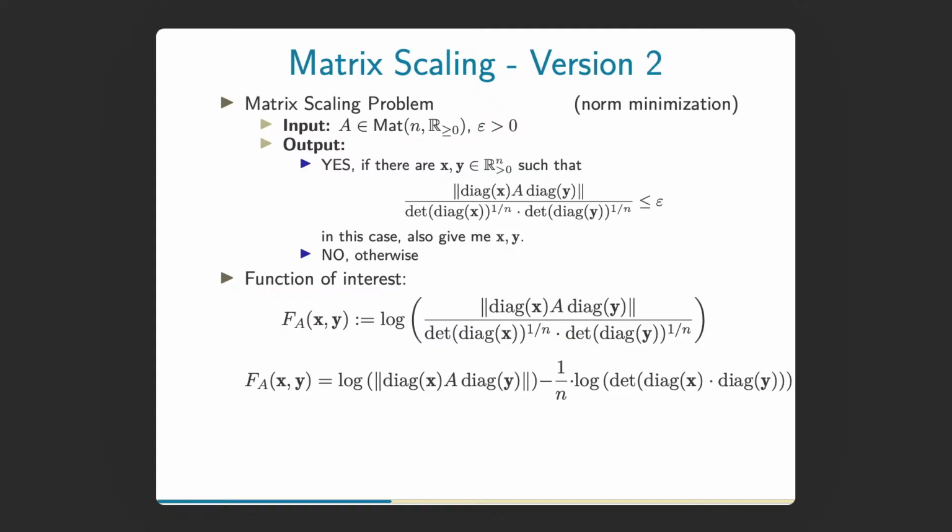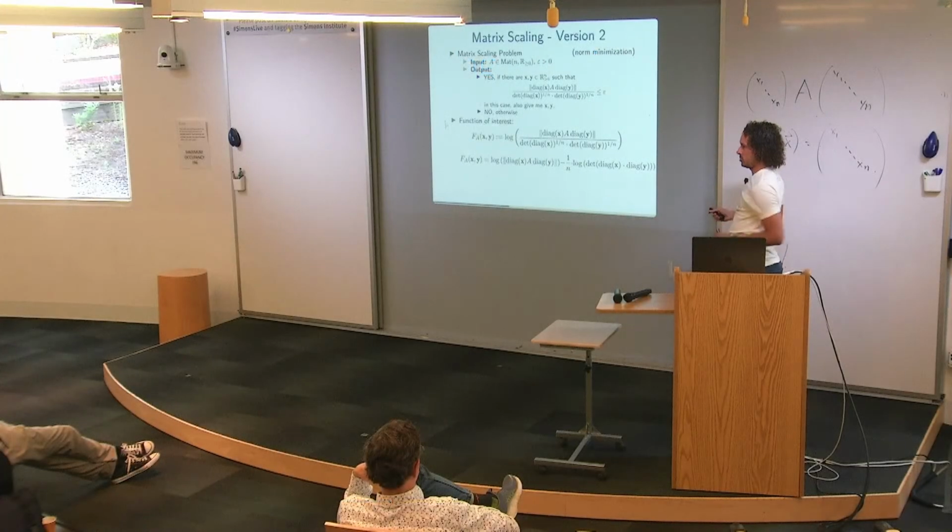Maybe I missed something. Like this thing you're showing is less than epsilon. We should be understanding that as a measure of being close to balanced? Not yet. It's a different measure. It's a different problem. But I'm also calling it matrix scaling. You're right, why am I calling this matrix scaling? Why is this also making progress in the other problem?